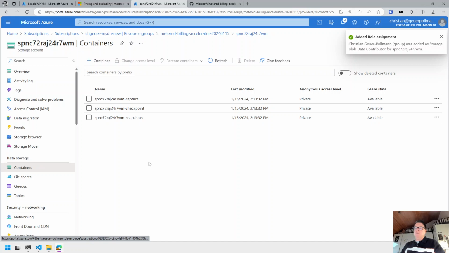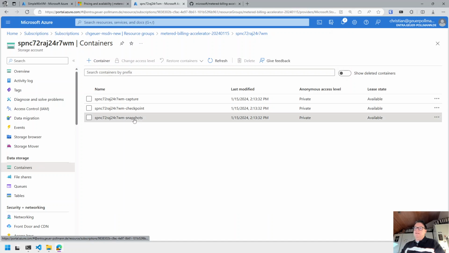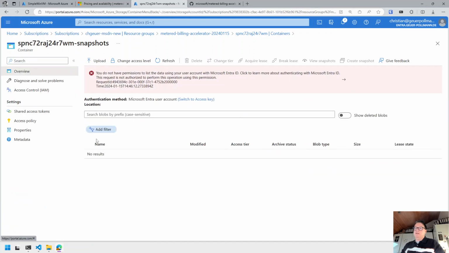So inside my containers, the snapshot container is empty. There is, what's going on? Permission. It's still complaining. That is a time of check, time of use problem or so.